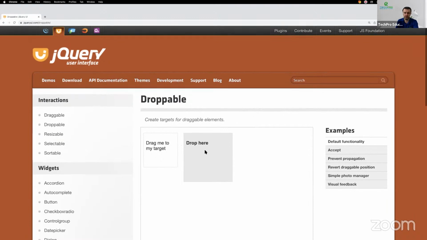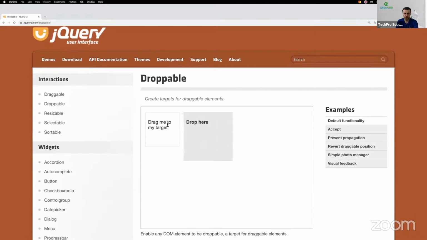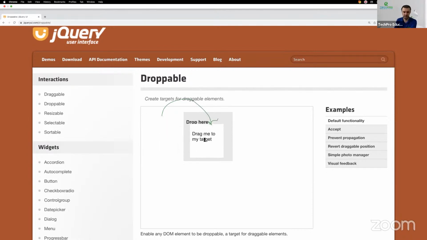In here, by default, that element is here. There are two elements. We are going to move one over the other. So we are going to hold this element and move it over here. And there are many ways to do that. We are going to hold it and move it over here, just like that.